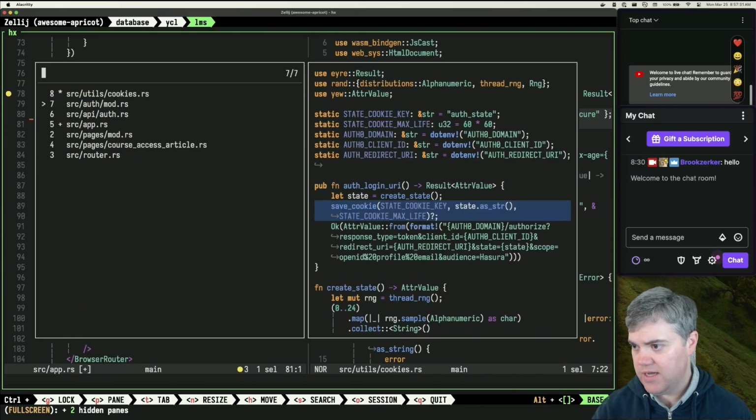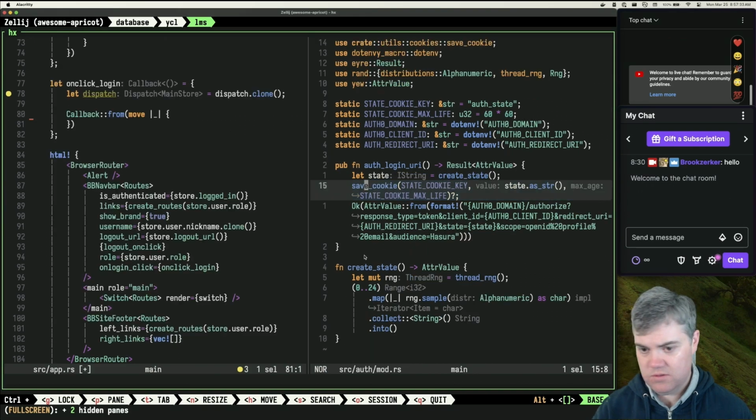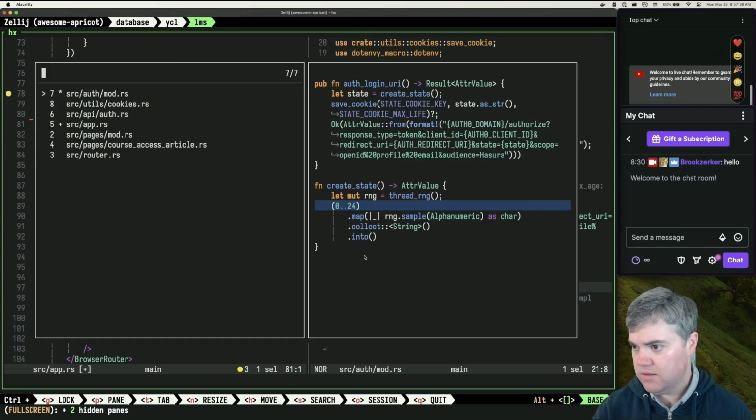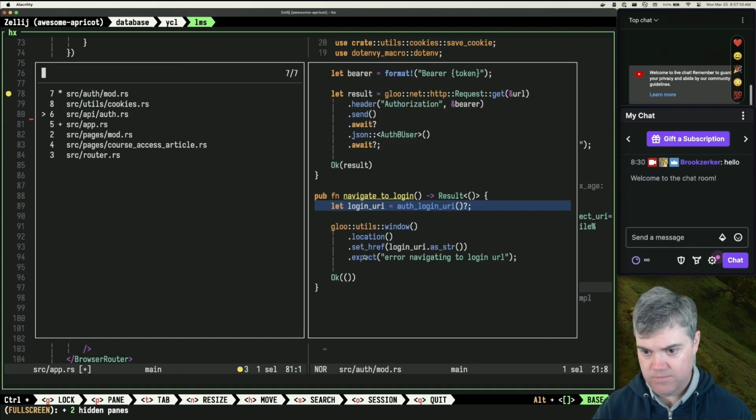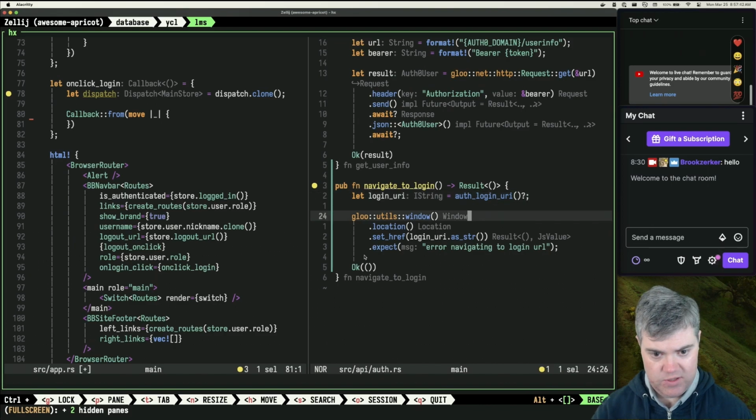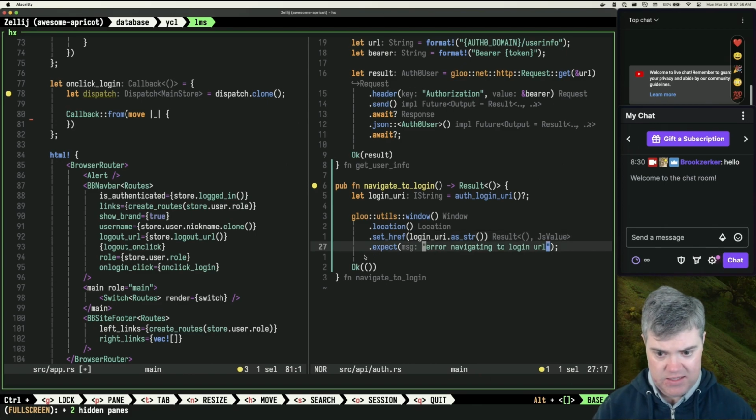Okay, let's go back to... Okay, so we get you. Now for you, we navigate there. So glue utils, window, location, set href, login URI, str. And then this is an expect. I don't want to actually crash here. I want it to return.